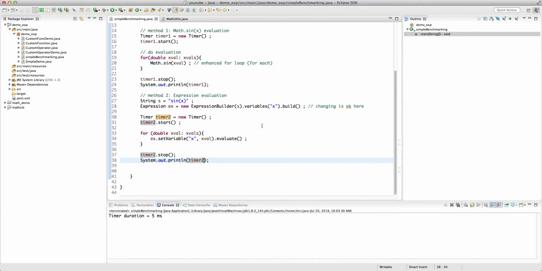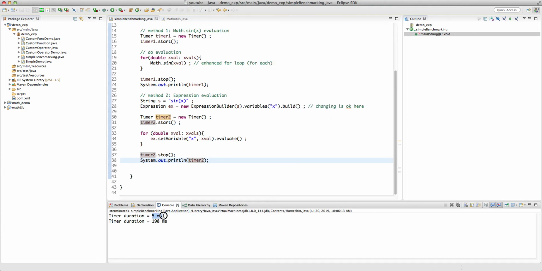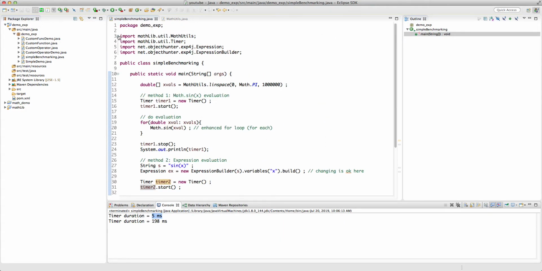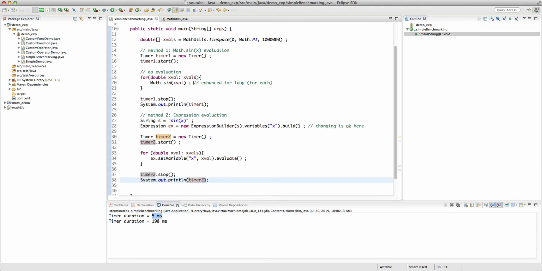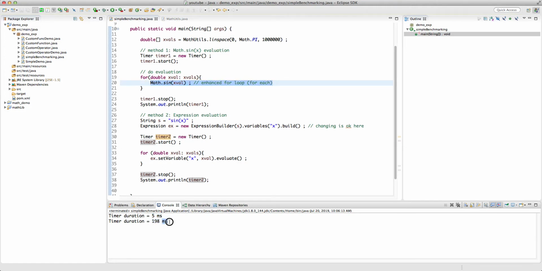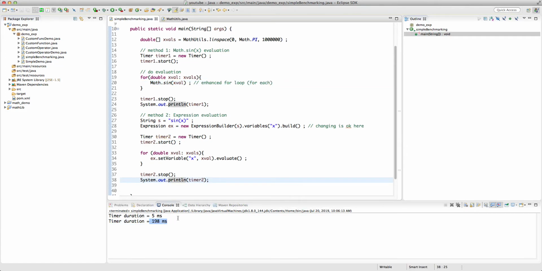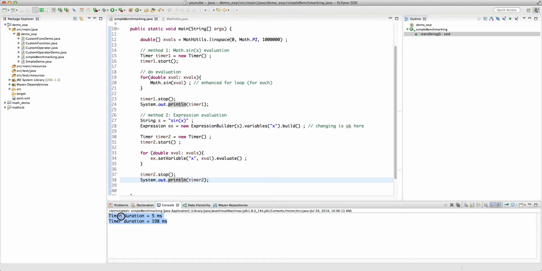Now let's run this. 5 milliseconds for the numerical evaluation, for this call to the native method of sign from the math class, and about 200 milliseconds for this. So about a factor of 40 difference.